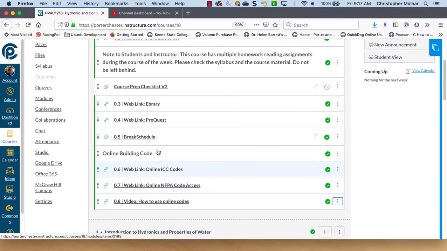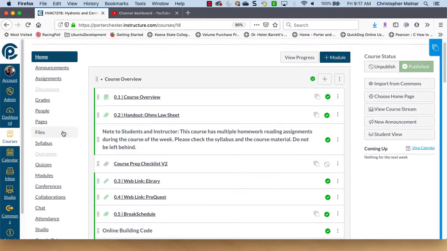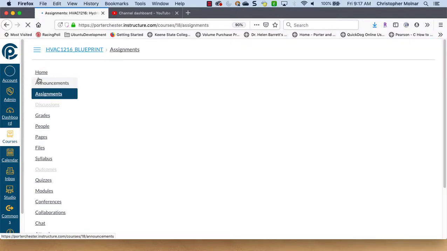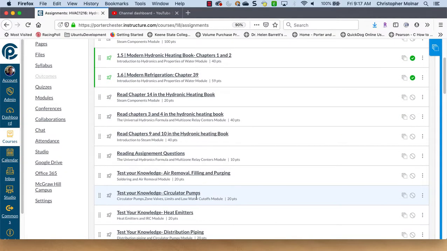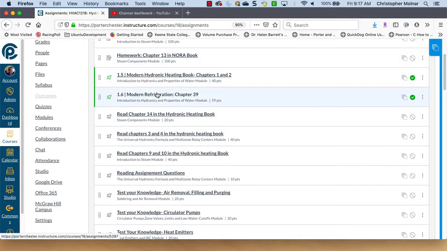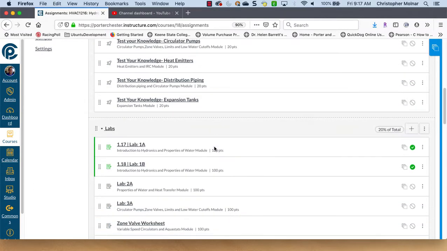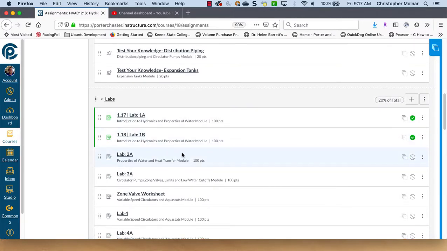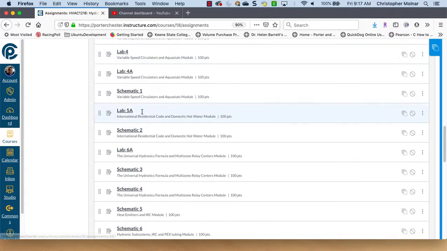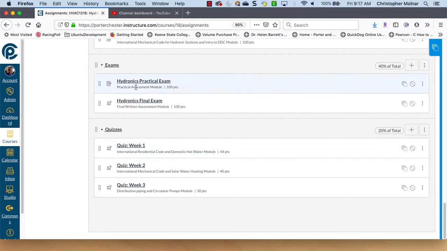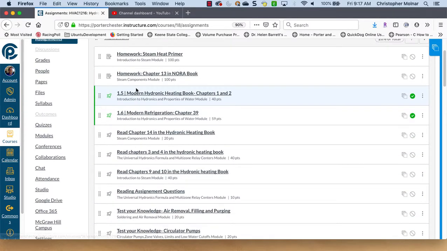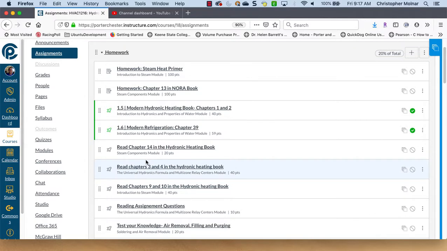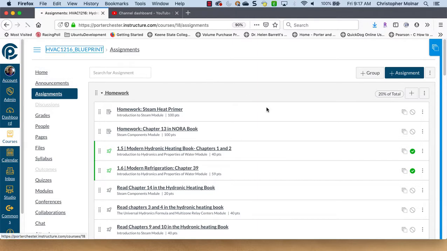Now, the reason why this starts becoming important: if I come over here to assignments, which is a link accessible to the students, from this long list of homework, the students and the instructors can identify exactly where it is in the modules. So you see now we know exactly where it is. It's in Module 1 and it's down near the end. As we come through here, this will all have numbers on it, and we'll be able to identify exactly where it's at, exactly in what order everything's in. So hopefully that makes sense, and that's what we want to do with our modules.